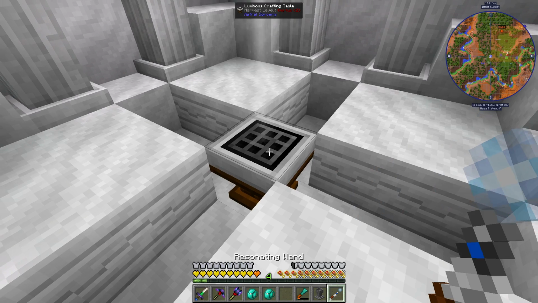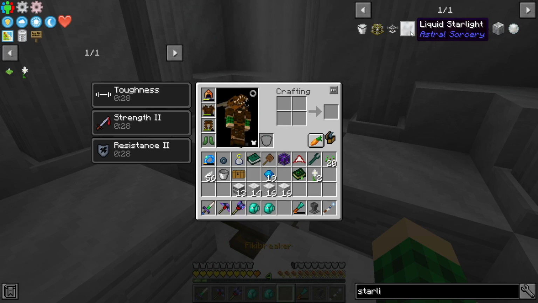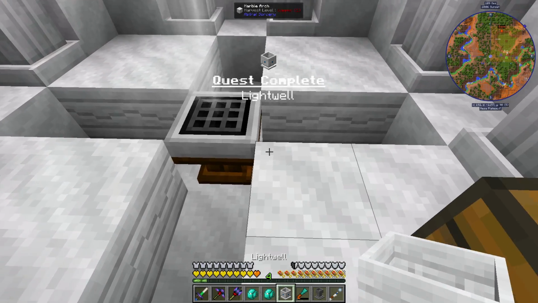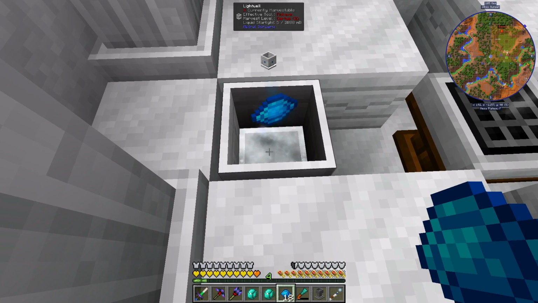I believe it is called. And we're just gonna right click here, and then we have to wait for it to be crafted. But with the light well, we'll be able to make liquid starlight. And I believe we just place it down and then give it some aquamarine. And that should slowly make starlight.